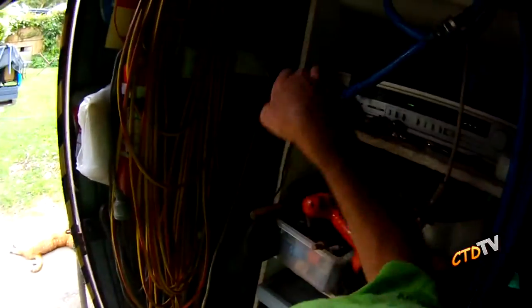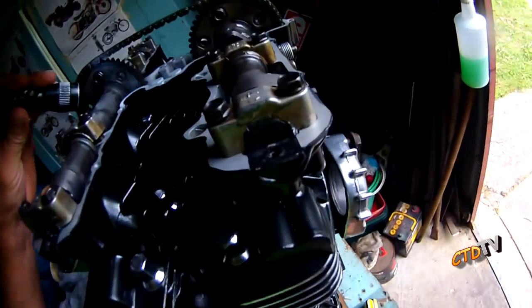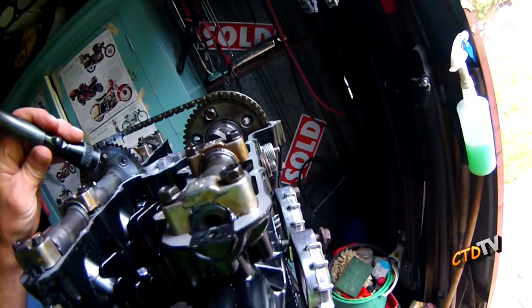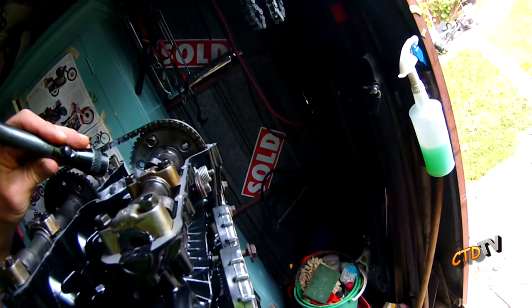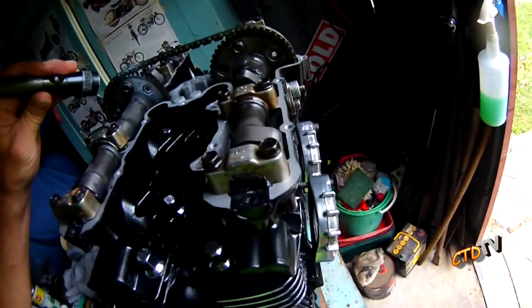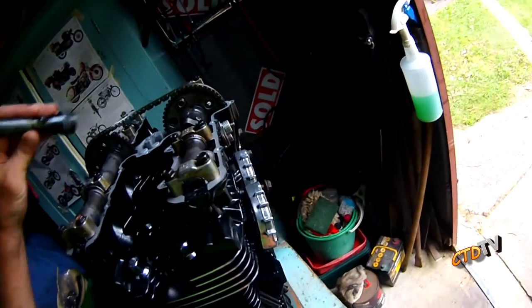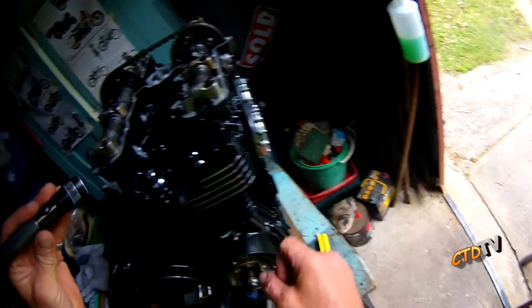But also your timing marks. Timing marks just here. You've got your in marker and you've got your exhaust marker. 7YZX. There are other markers, but that's obviously different models, 600cc and so on. They do cross use these sprockets.